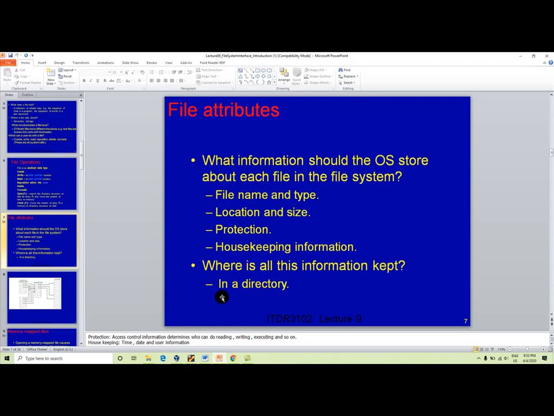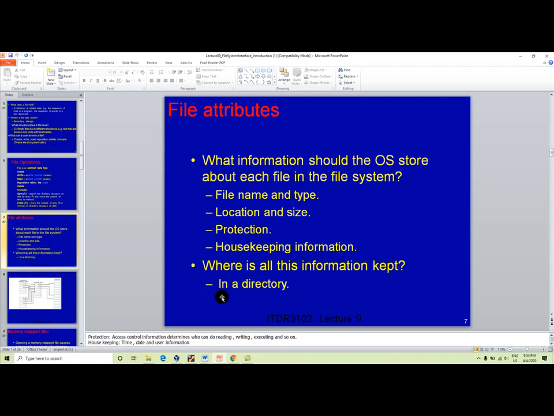When the user tries to open that file, the operating system would find the information about the file in the directory table, for example, in which location of the hard disk this particular file is stored, and where the first block of the file starts.